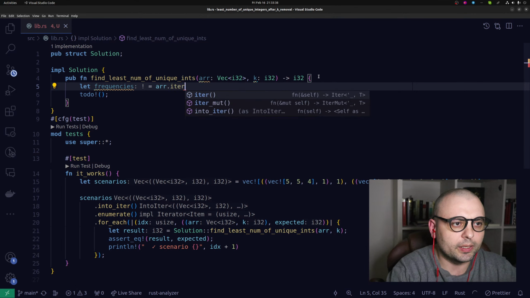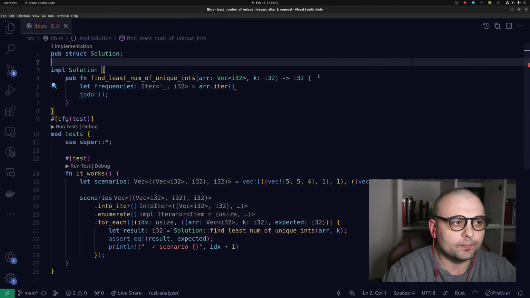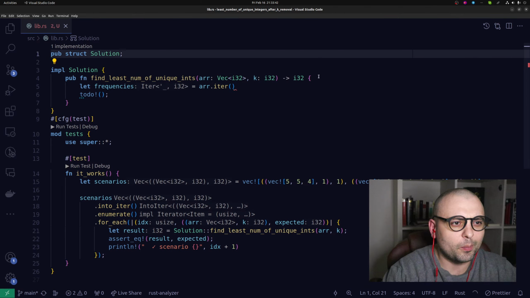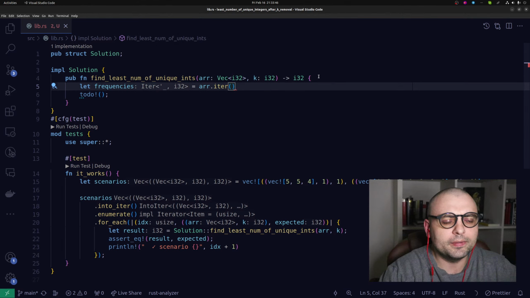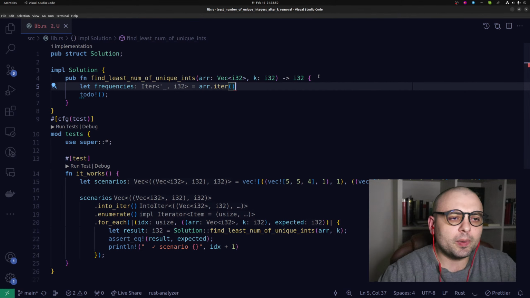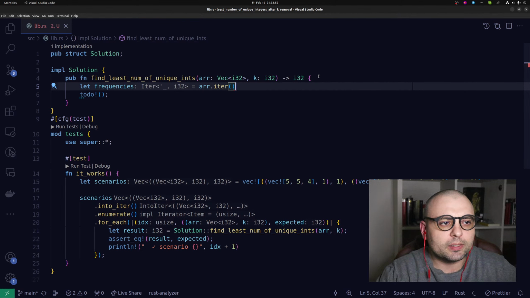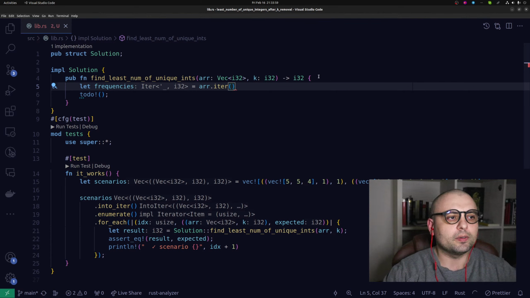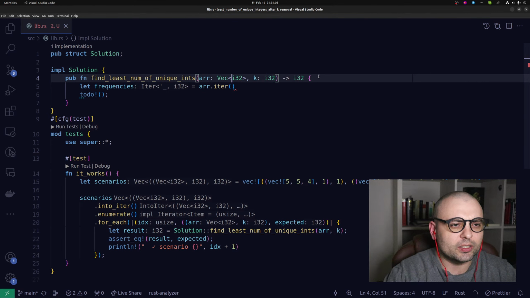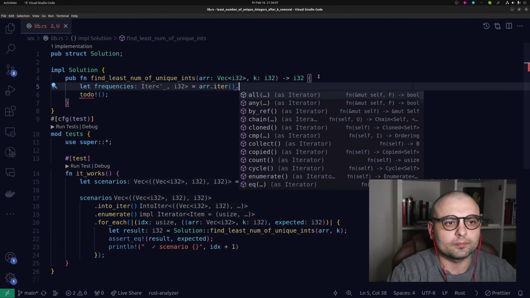So we can do it in this form, probably. So I have 2 options for this. First option would be to use a hash map. The second to use a vector. Both of them are viable. Both of them work fine. Vector usually, if it's a fixed size, uses less space. But let's start first with the hash map.